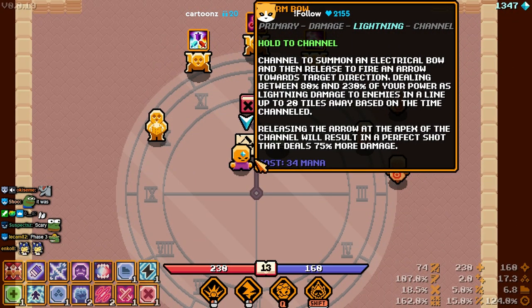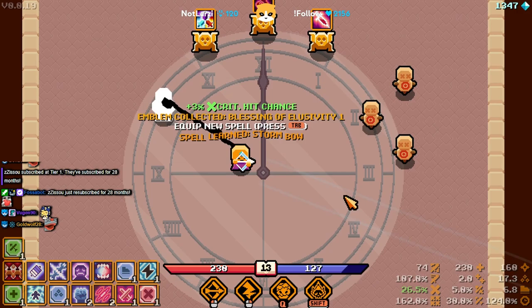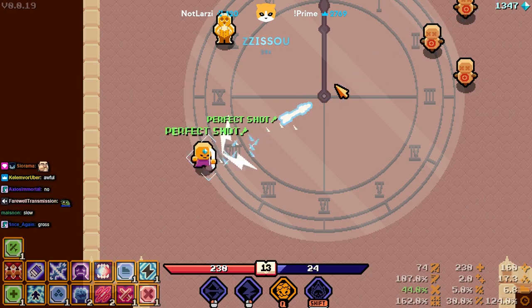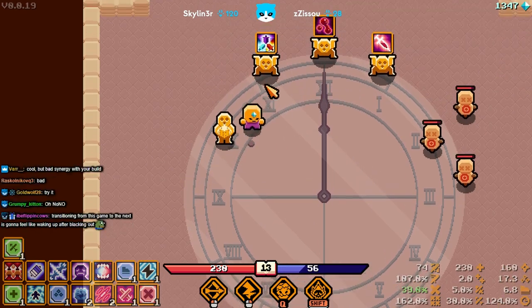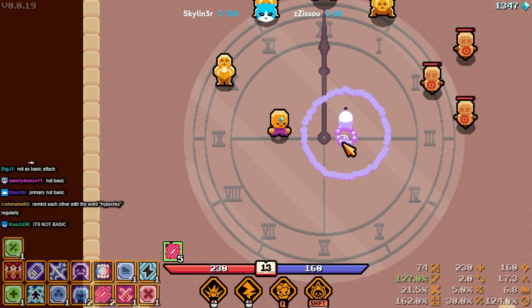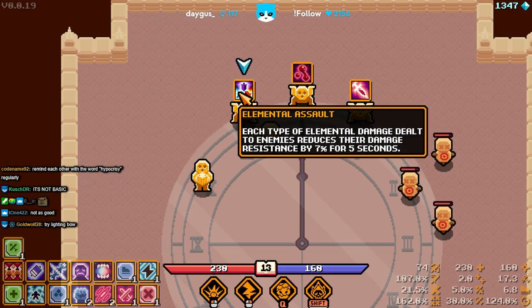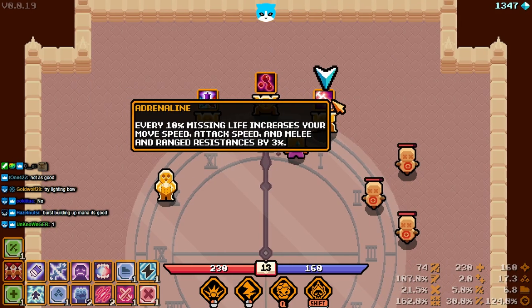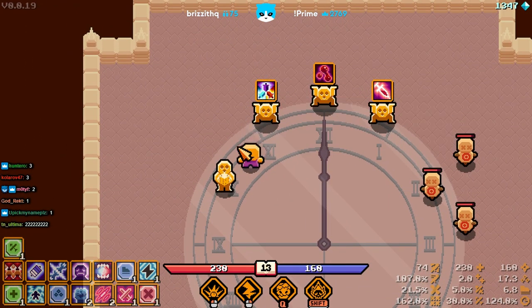Storm bow, primary damage lightning. Oh shit, pure lightning build, new primary move? Wait, does this take mana? It's cool, but the other move is no. Burst is insane. Each type of elemental damage dealt to enemies reduces their damage resistance. Whenever you collect a healing potion, you deal 400% of its maximum healing potential as damage. Every 10% missing... I think I'm gonna reroll.